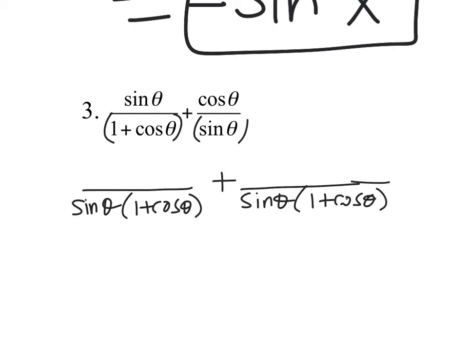That's our common denominator between these two terms. So now let's look at the first fraction. The first fraction is missing a what in its denominator? When you go from here to here, what's it missing? It's missing a sine. So I need to multiply this top and bottom by sine.